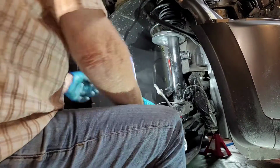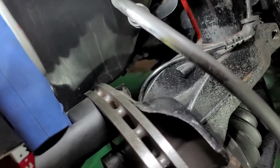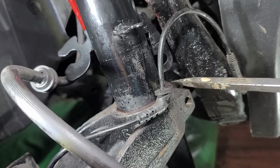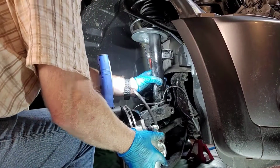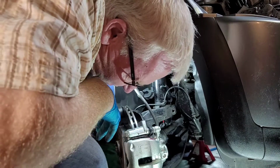Just one little turn. Now, I want to try and explain this to you. I'll use my screwdriver as a pointer. So this little clip here has to fit down on that little slot, so that when I put the bolt through here, it goes through this also. So this has to fall down into this little slot here. So that's what I'm going to attempt to do right now. And that's where my jack will come to the rescue.